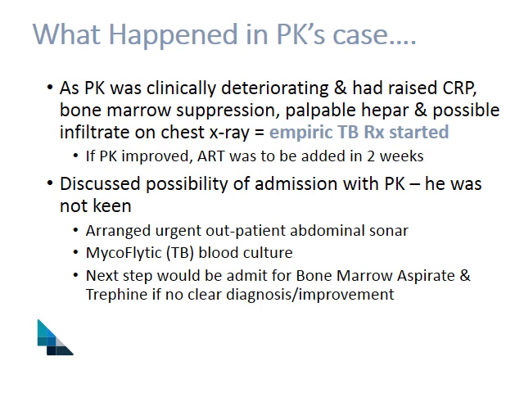And so they wanted to admit the patient, so they discussed the possibility of admission with the patient, but he was not keen. And so they arranged an outpatient ultrasound, still to help us find a diagnosis. They sent some TB-specific blood cultures and hopefully also urine culture could have been done at this point. And they have put in the notes that if none of this comes up with any particular confirmation of what's going on, we could also consider a bone marrow aspirate.